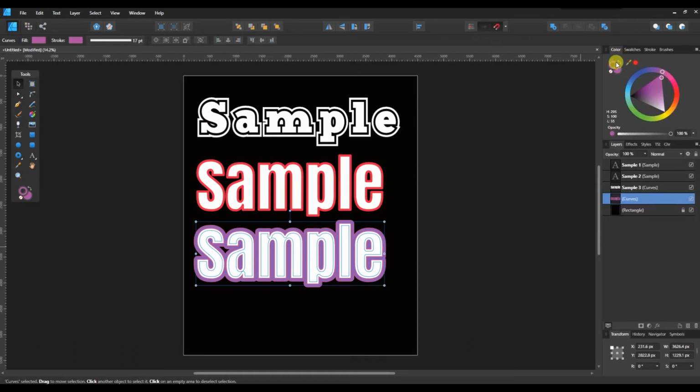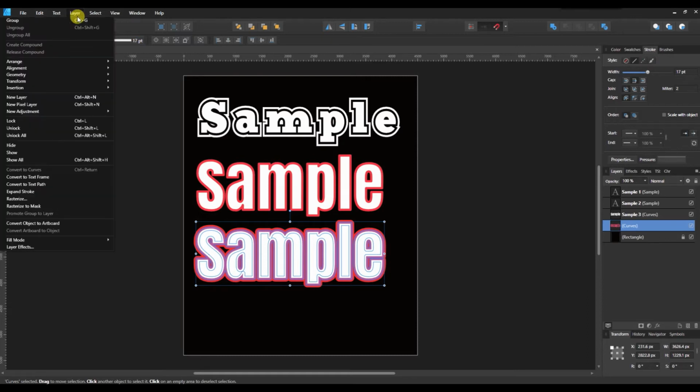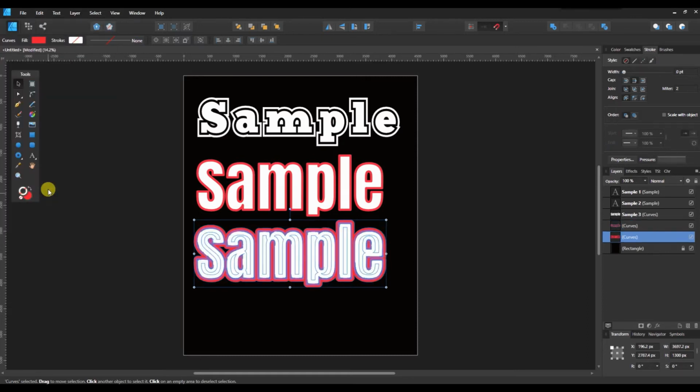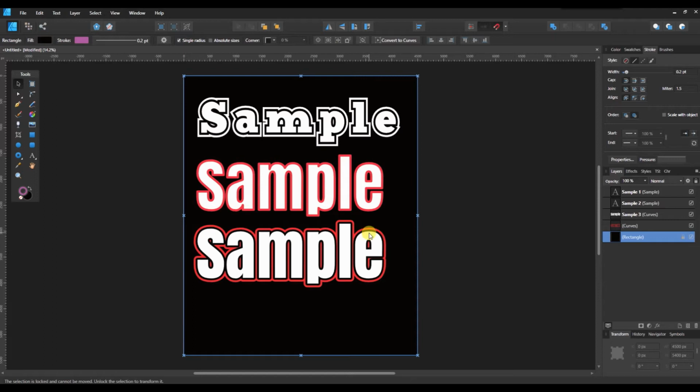Now we're going to change the color. Stroke is selected. And give it a red so we can see it. Now you're going to go back to layer. Let's make sure it's still behind. Expand the stroke again. And now you're going to select both layers. Don't move these because they're in the right order. And now you're going to hit your subtract. And there it is. The middle layer is gone, leaving it transparent.